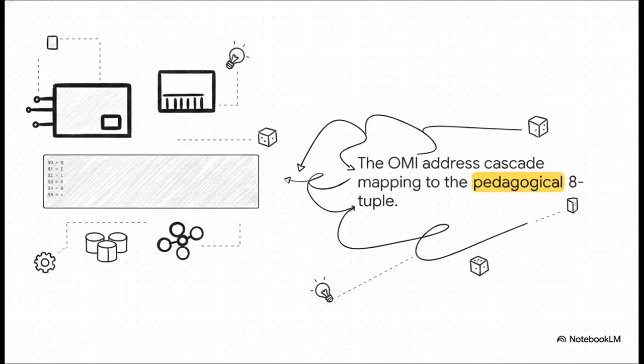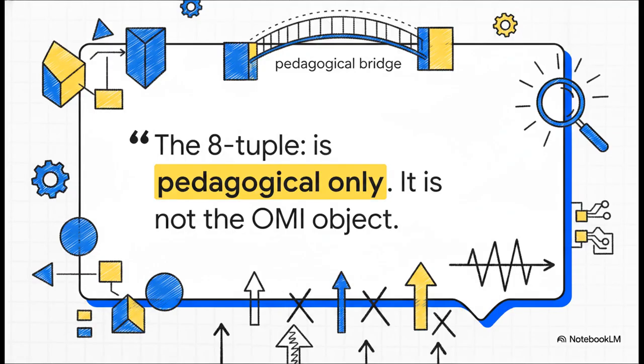Pretty clean mapping, right? But, and this is a massive canonical but, straight from the source text's authority notice, you really have to listen closely here. The 8-tuple is strictly a pedagogical bridge. It is just an explanatory scaffold over the extended Hamming code. It is absolutely not the executing authority itself. It doesn't validate, it doesn't receipt, it doesn't execute or accept relation state. It's literally just there to help our human brains read the system.